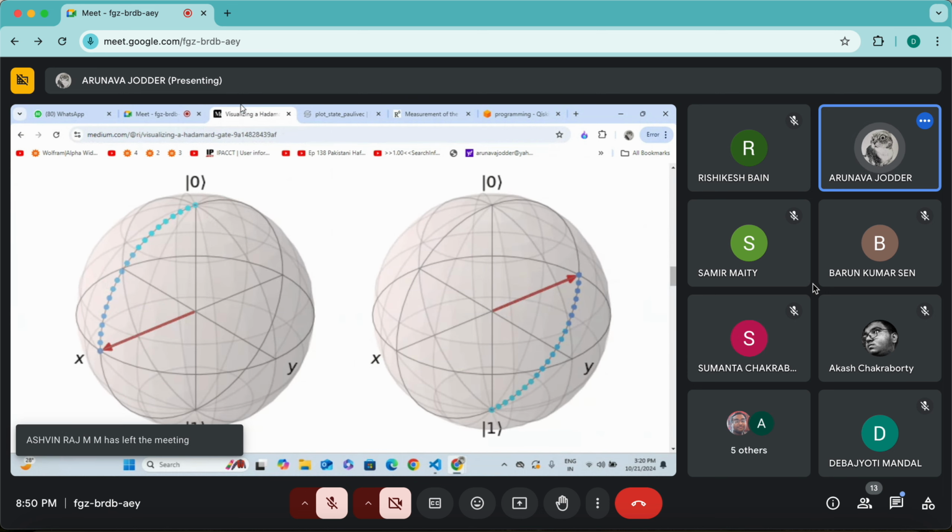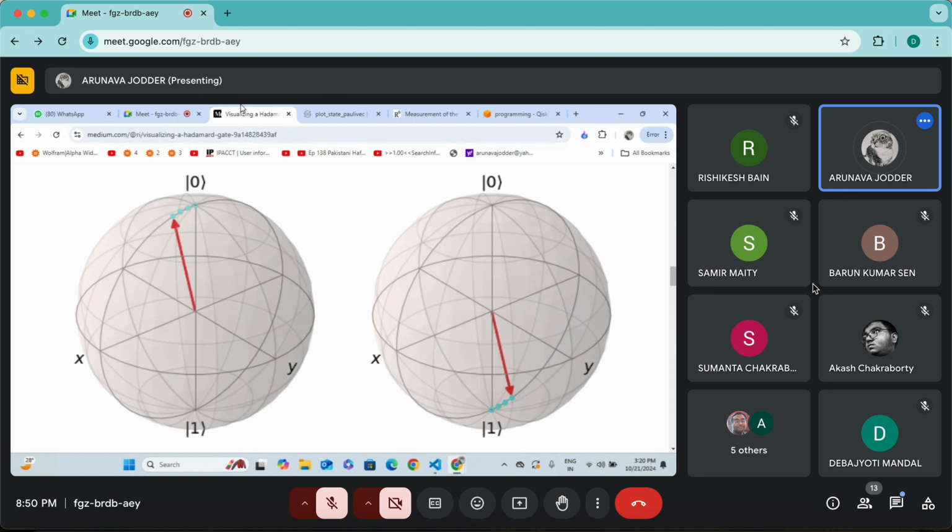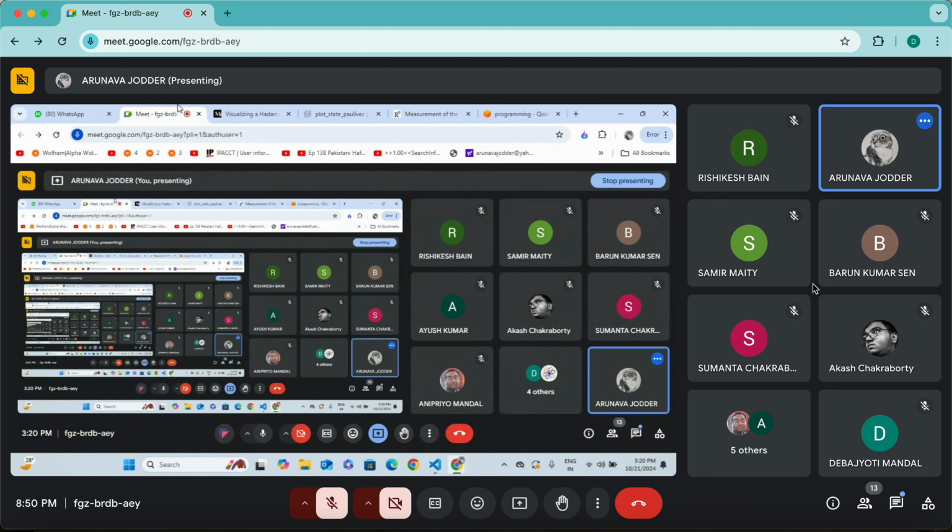I am showing you, you can see how the Hadamard gate works, because I want you to understand the concepts behind these gates. We will even dive into something really exciting further. So let's jump right in and start with the gates that make all this possible.